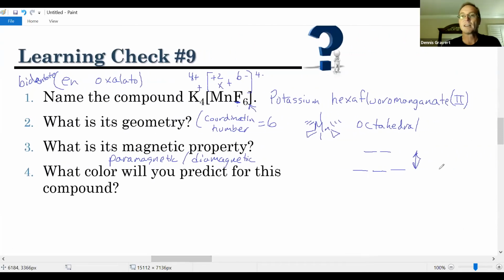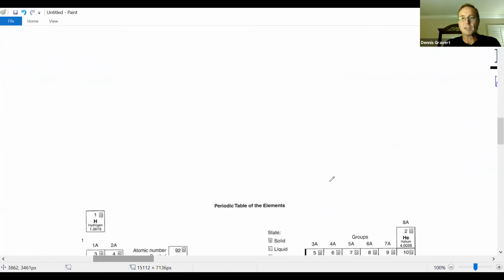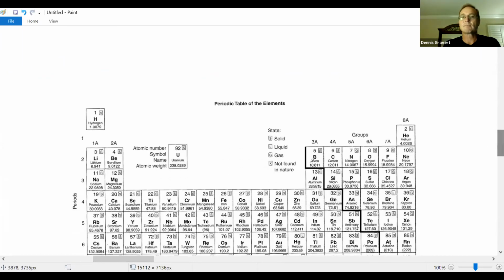Why do we need to know that? Because you keep things unpaired. Fill up everything when it's a small gap. It's a weak field ligand. Okay, small gap. How many electrons? Well, what's Mn2 plus? I don't know. Well, what's just regular Mn? Yeah, periodic table. Come and help us out. There's one right here. So start with just the atomic neutral form of manganese. It's element 25, so there's 5 d electrons.